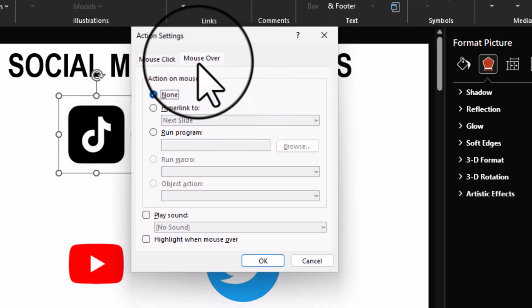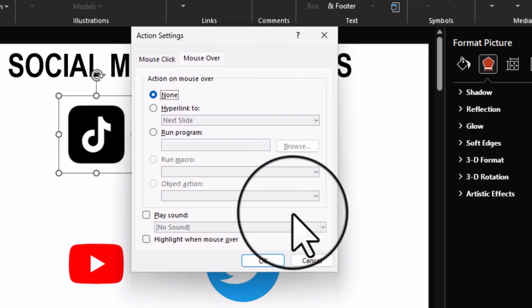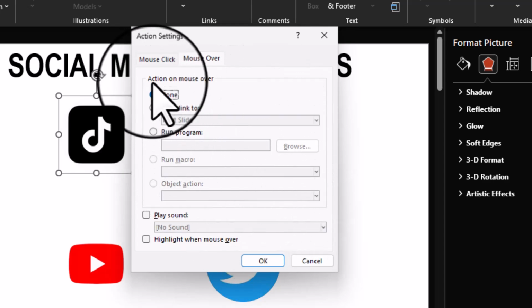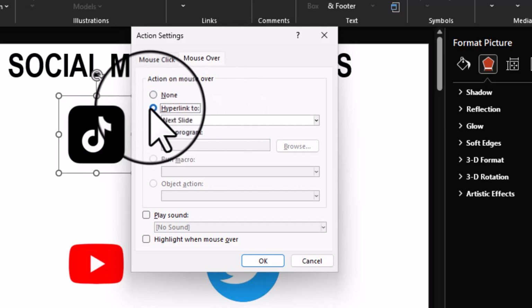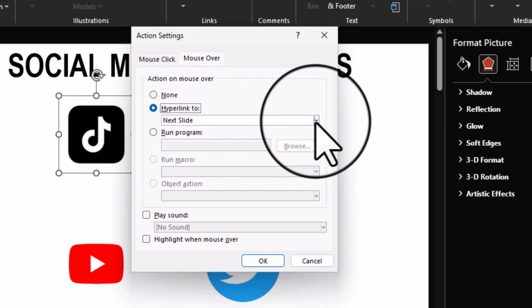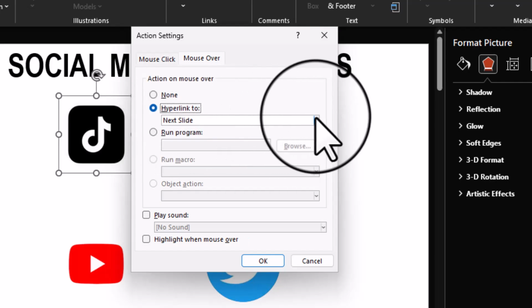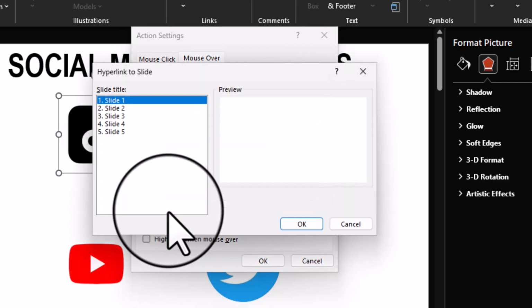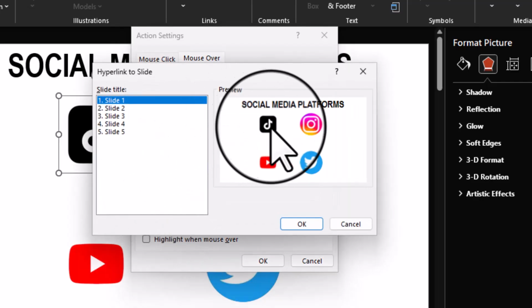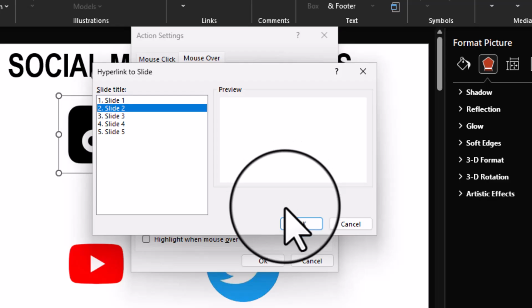Choose mouse over and you are going to have 8 options obtained, and under action on mouse over we have hyperlink to. Click this option and click on this drop down arrow that is related to the next slide. You are going to have a lot of options here. Choose slide, and I'm going to move the first image to slide 2 and click on OK.